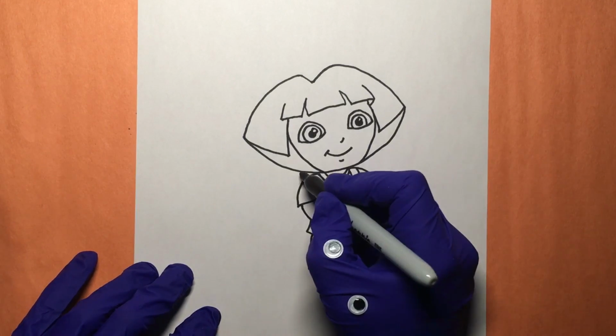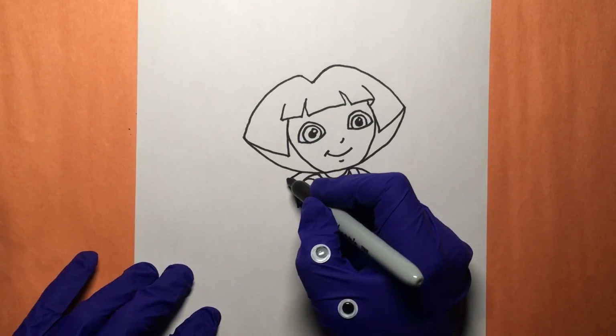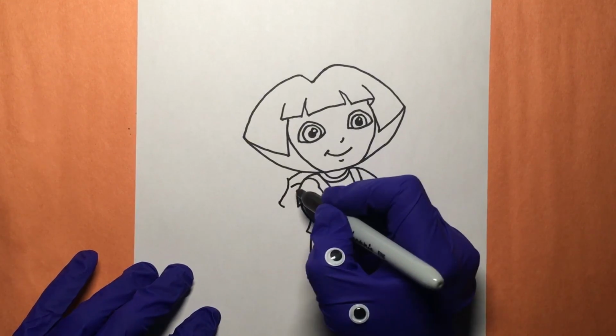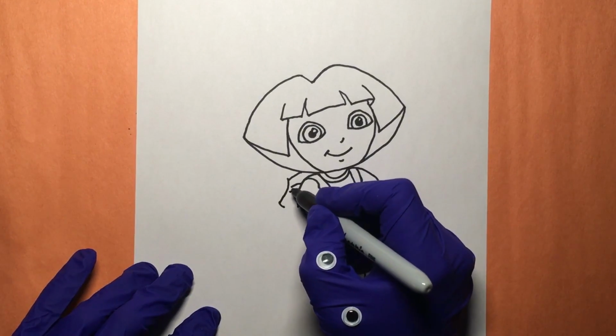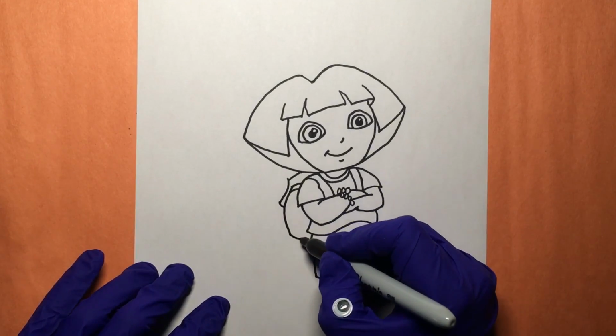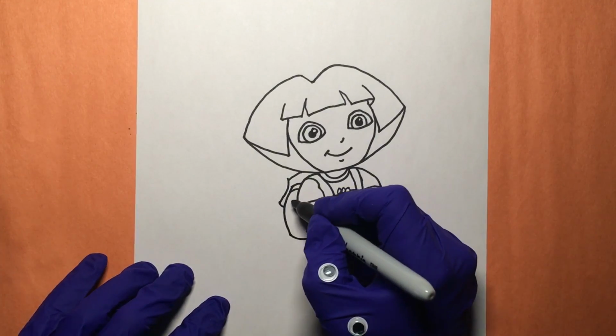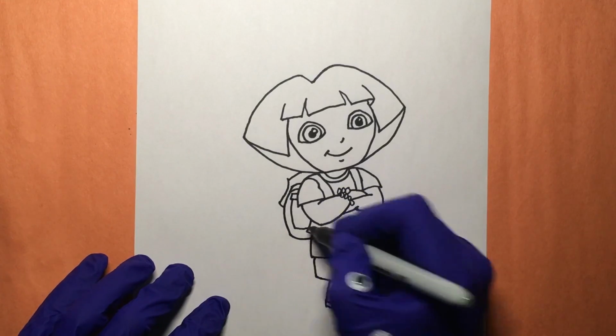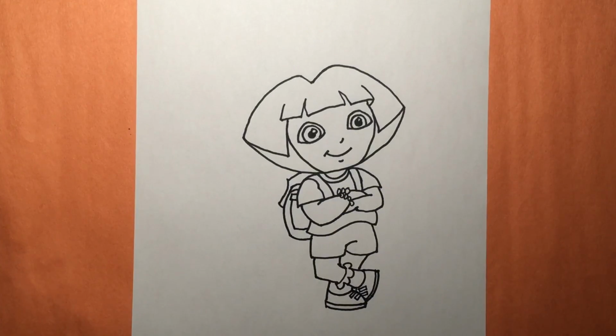Here we go. Right here. 1, 2, 3. Lines like that. Backpack down like that. Maybe give her a pocket. There we go. It's Dora the Explorer.